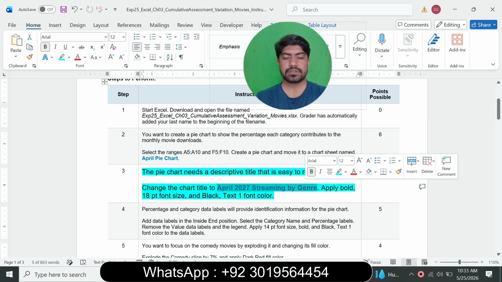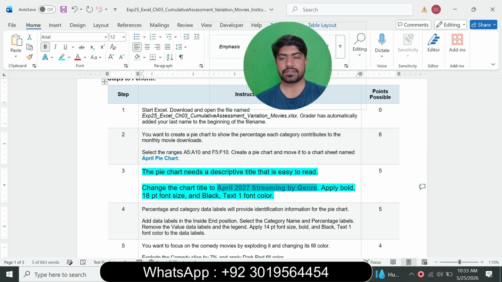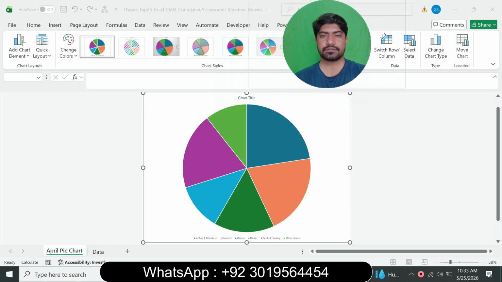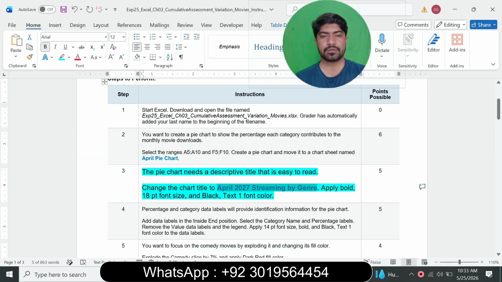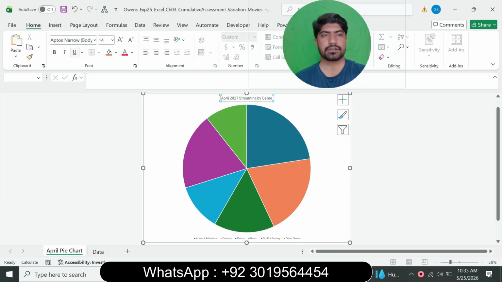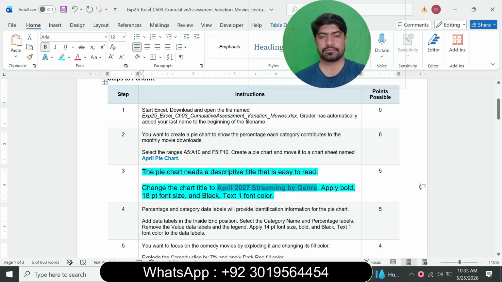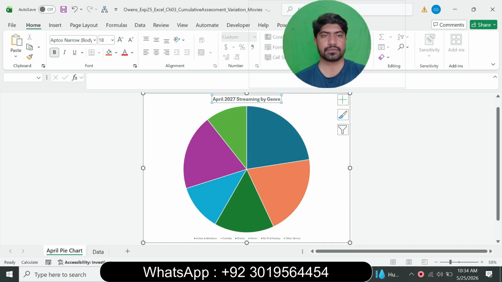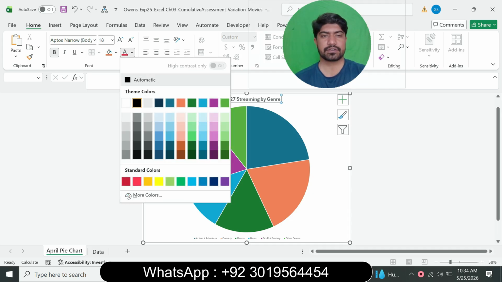So copy the chart title, go to the Excel worksheet, and next paste the chart title and apply bold and 18-point font size. So go to the Home tab and click Bold and 18-point font size, press enter, and Black, Text 1 font color. Click the font color Black, Text 1, click OK.